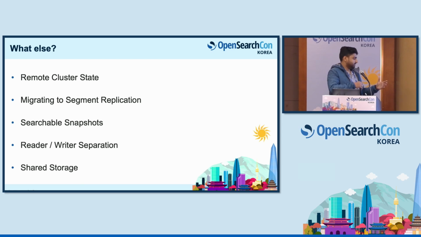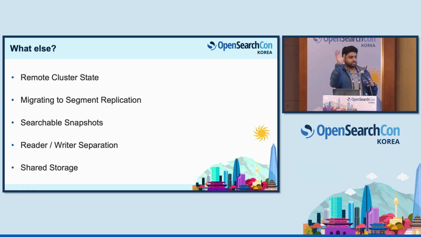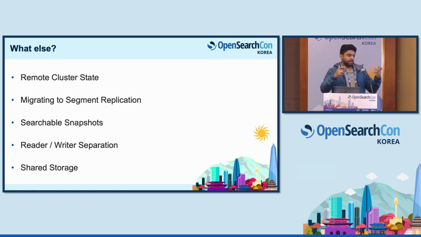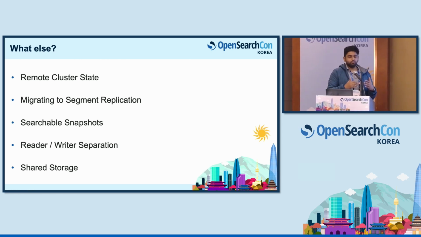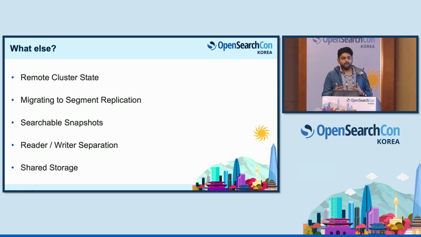Then again, you have decoupled your storage from your compute. Earlier, your data was sitting all on the nodes along with the shards. Now your data is sitting separately in a remote store. So you have introduced a shared storage kind of concept where all your shard copies sitting on the computes will be reading from that shared storage, right? And we haven't fully tapped into the benefits of shared storage, but this is something that is enabled by introducing segment replication with remote store.